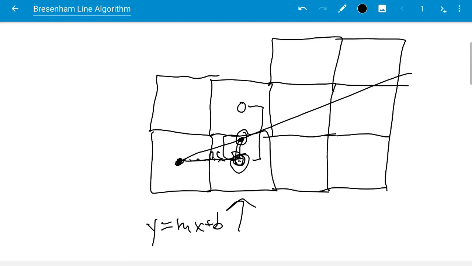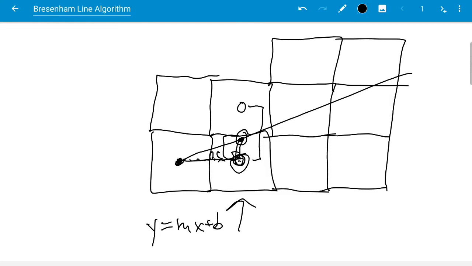Exactly the slope value. So if we keep track of this error amount, adding the slope each time we take a step, then we can easily see if it's greater than 0.5. Whenever we've added enough slope, taking one step at a time, to get over 0.5, we know we need to go up 1 pixel. So we can look at this error sum idea as a kind of optimization.